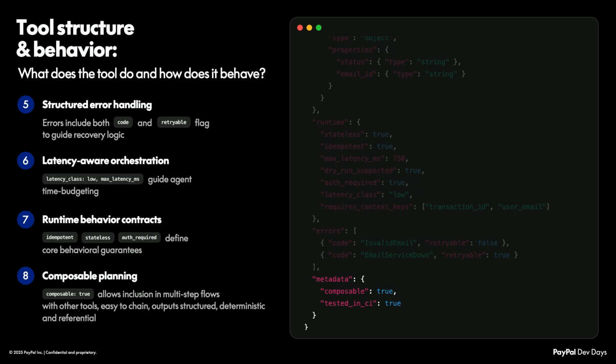Last but not the least is composable planning, which really is the heart of a lot of the MCP framework, right? So you'll have tools potentially being chained. So you might have one tool that is chained with another tool. And when you do this kind of chaining, you're having multiple steps that you're following with other tools. So you do want it to be easy to chain. Once you're defining a toolkit, you want to make sure that the components of the toolkit are easily chainable, the outputs are structured, and there is certainly no deterministic guarantee, but you want to be able to provide a framework that actually pushes towards determinism as much as possible.